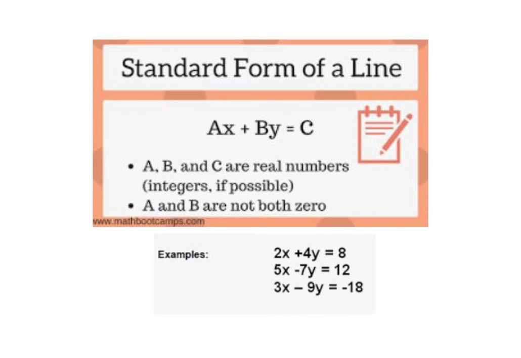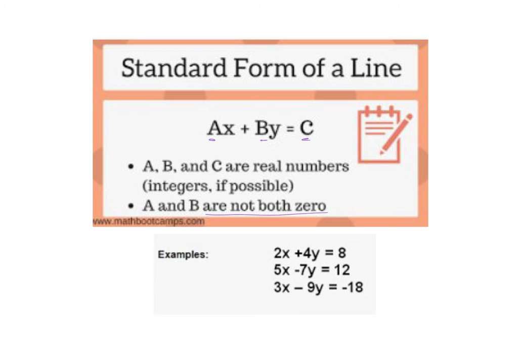When we have an equation, there are different ways to represent the numbers and different ways to write it. When I have ax plus by equal to c, that is standard form. A, B, and C would just be considered numbers. So the key is to have x and y on one side of the equal sign and to have a number on the right side by itself, or vice versa. Key: A and B cannot be the number 0.